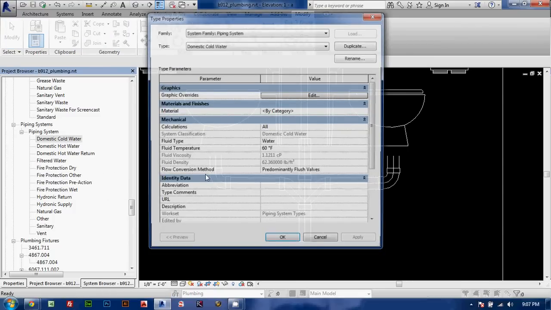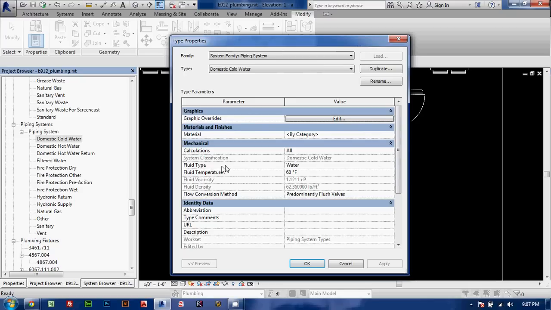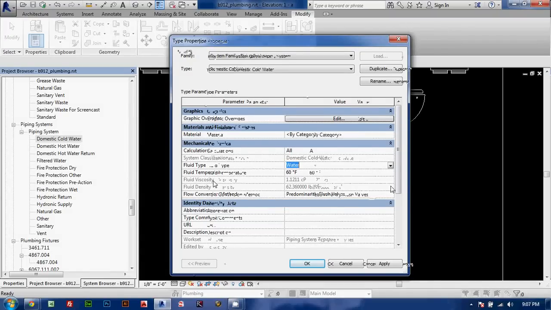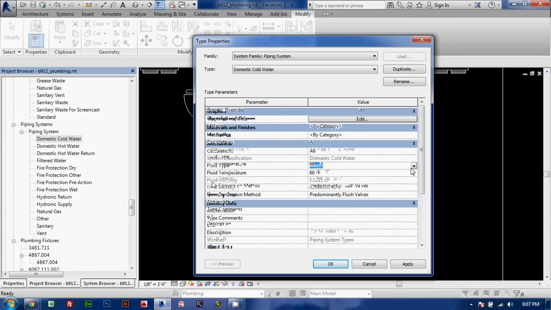If I were to look at the domestic water system and check the pipe properties, you can see there's a couple more values here that you can affect, and you get your fluid type. You can change it to a bunch of different stuff here, and these are actually customizable as well. You can set your fluid temperature. When you manage your fluid types and properties, you can set the viscosity, density, things like that. We actually do want to set this value in our projects.